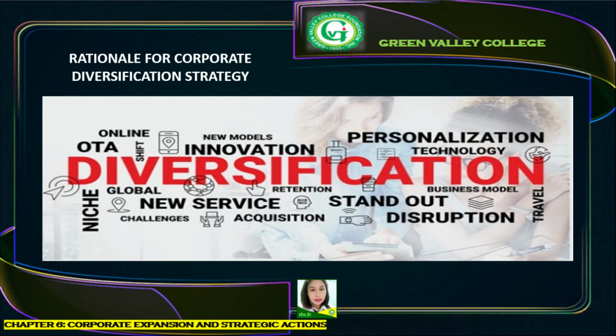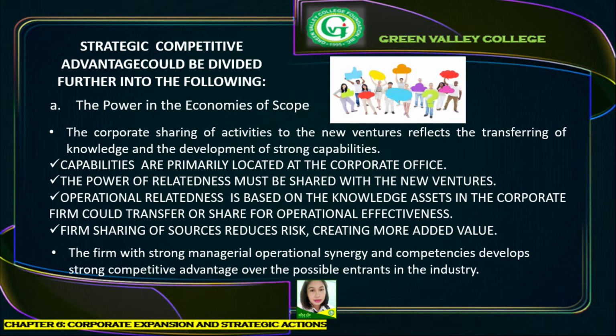Rationale for corporate diversification strategy. The power of economies of scope: developed manpower and corporate resources are harnessed to gain further related revenue. Sharing of related activities like purchasing functions and distribution develops economies of scale, and therefore operational cost is transformed into added revenue. Example, a firm like San Miguel Corporation that operates packaging plants could utilize their added resources for other products. The bottling plant could make bottles for wines and beverages.